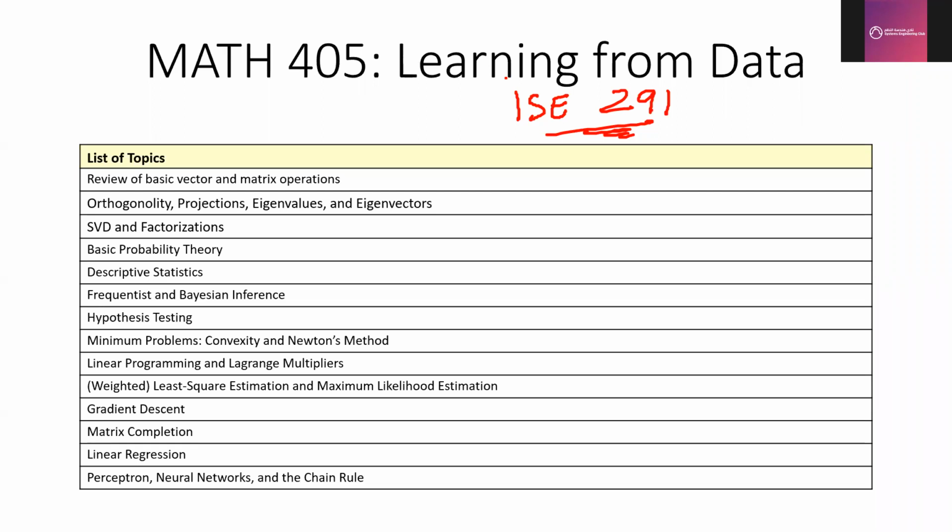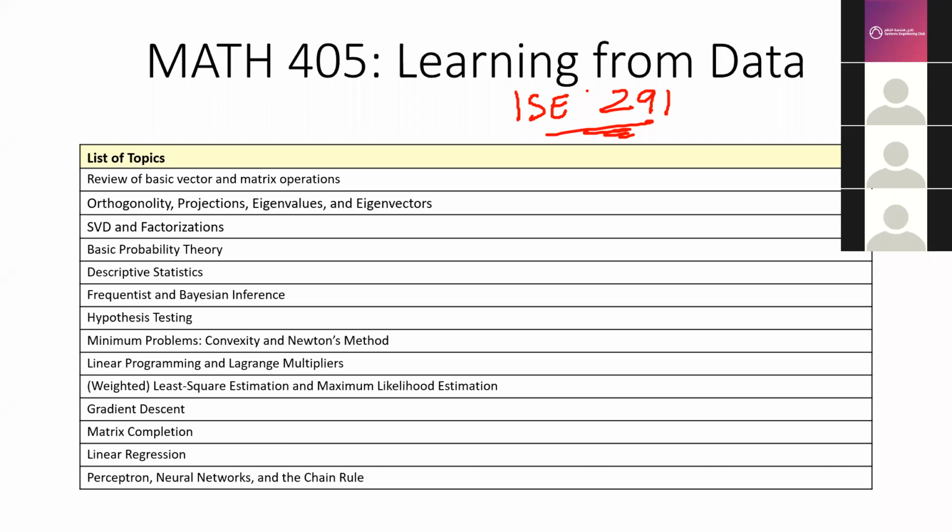Clear. Okay. So the idea of this 405 is that there will be many students who will not be taking this ISC 291 course. So most of you guys have not taken ISC 291, right? Most of you were sophomores or above when these courses were introduced. So most of you must have taken ICS 103. Is it true? Yes. Okay, so those guys will not be taking ISC 291.